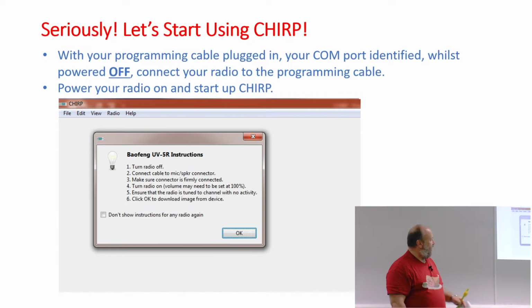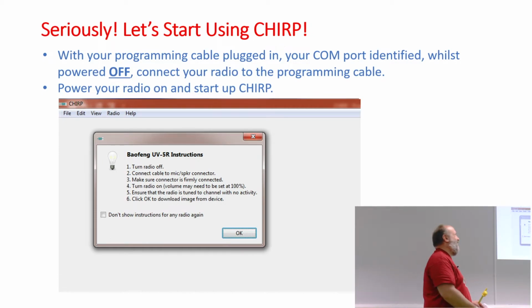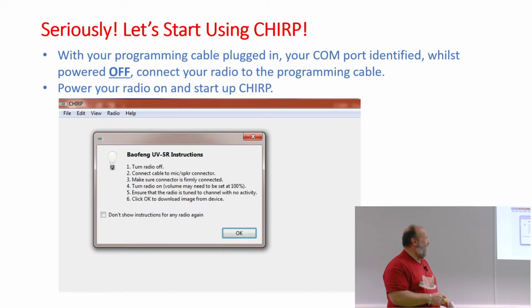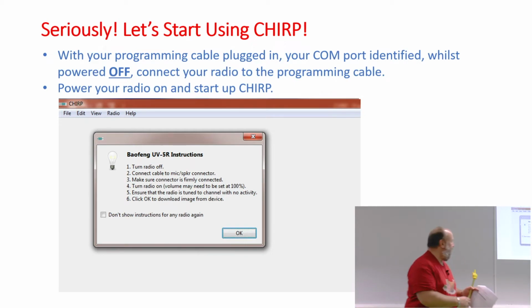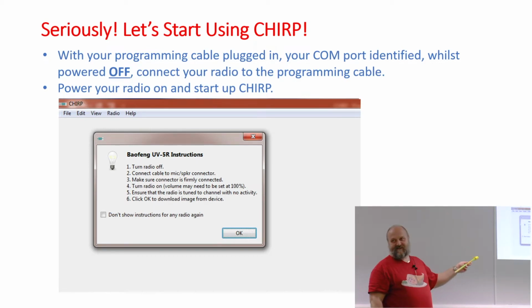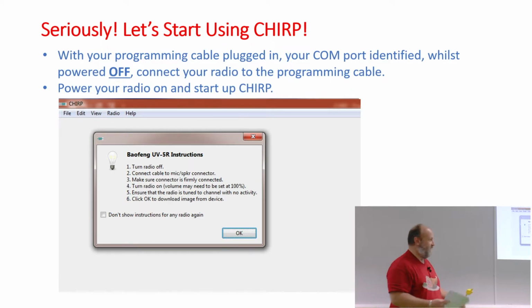And the next thing, ensure the radio is tuned to a channel with no activity. I've never really had any issues with that either. It possibly is advisable, but I've programmed mine with it sat on TD and WH, and it doesn't seem to make any difference. And then once you're happy, oh, by the way, you see a little box there. If you don't want to ever see those instructions again, you can just tick the little box, and next time you do this, it won't tell you to do all of this malarkey.